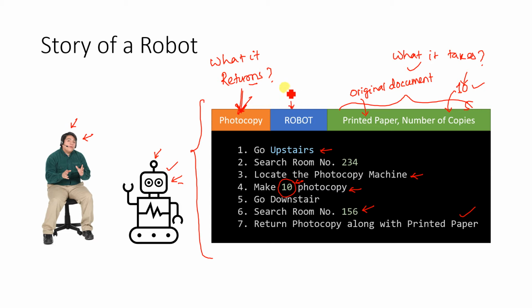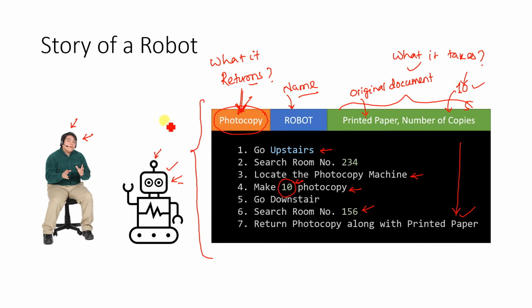And the last one is the name of that robot, or name of that function. So we can say that the robot is a function. He takes the printed paper and the number of copies, follows these steps to perform the task, and when returning, he has to return the entire thing to the man who has called him.